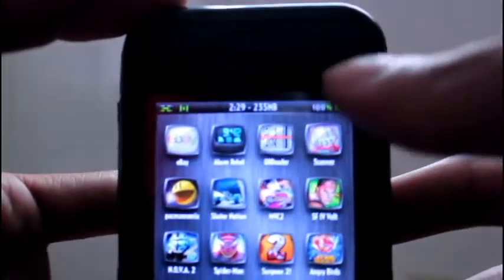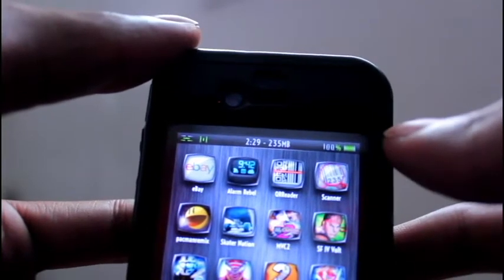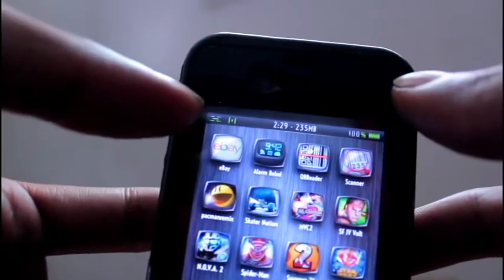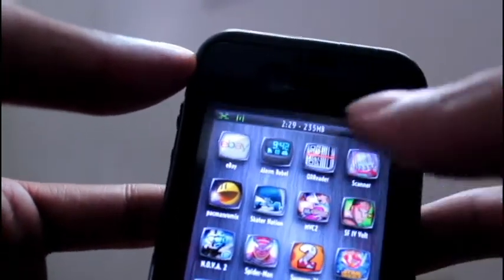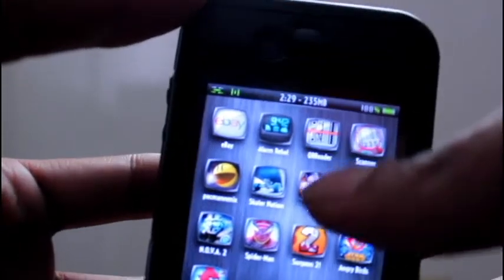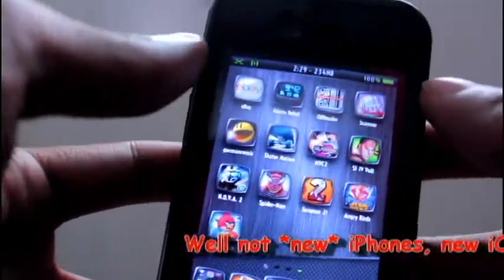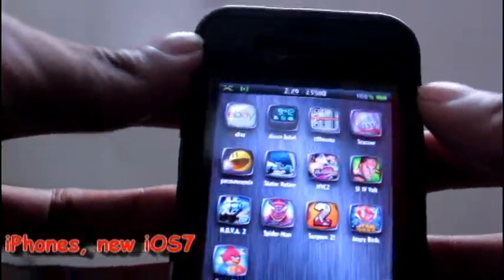At the top, it displays your current memory, or free memory. You have your battery, of course, your Wi-Fi, your connection. Like I say, everything is theme-oriented, so once you change the theme, it kind of syncs everything else. I don't know if you can tell. It's on the new iPhones, but Cydia had this before the new iPhones did. You can disable this if you want to.